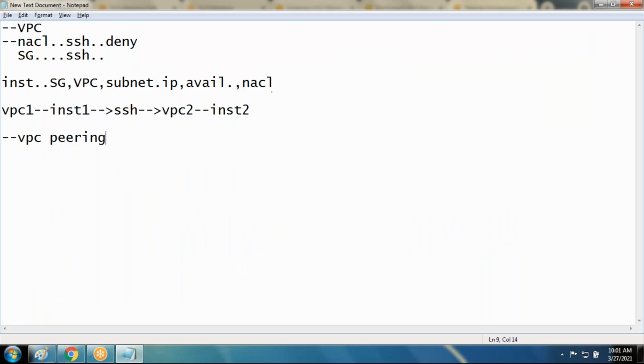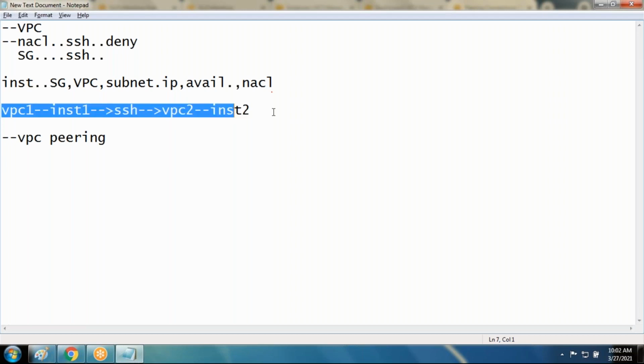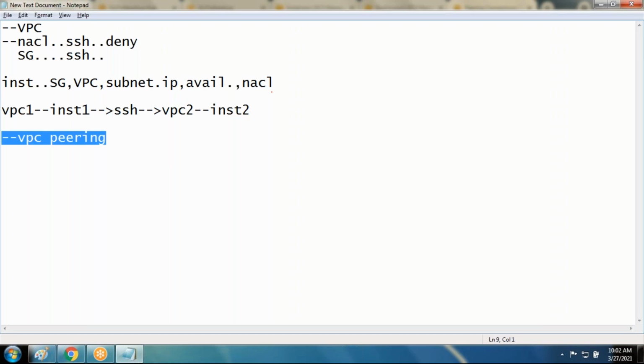Okay. Now, what are you going to try now? Let me give you this scenario, which is already there in the scenarios document. So try this scenario. This is possible with the help of a VPC peering connection. Try to do SSH from one instance to another instance, where instance 1 is under VPC 1 and instance 2 is under VPC 2. Okay, so try that. So this is regarding your VPCs and how you create them. We'll also be creating these VPCs and NACLs in the future through Terraform.